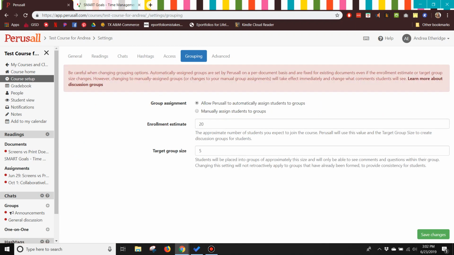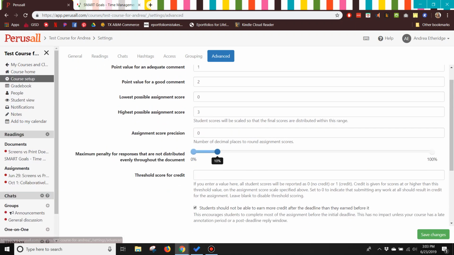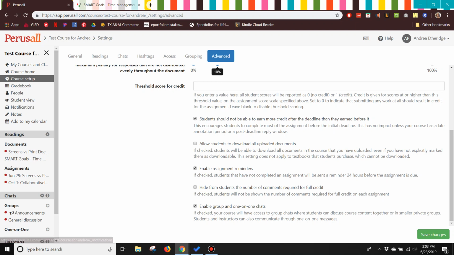This is going to be the way that they access it, and then this is really cool. If I have a class of 20 students, instead of all 20 students talking into each other, getting off task, being distracted by all of the movement and highlighting and annotating going on, you can actually set a group size. So if I have 20 students, 5 students automatically become group members and they work together instead of me selecting the groups or worrying about who's getting off task. So that's all from the teacher's aspect. There's a lot more features to it, but I'm going to show you the student side now.